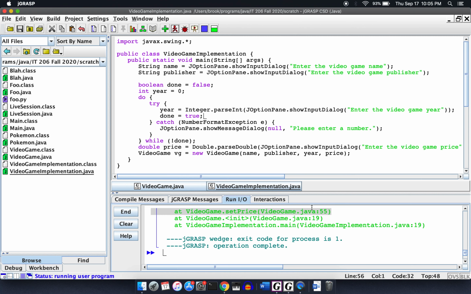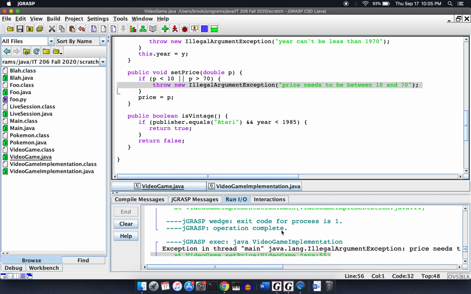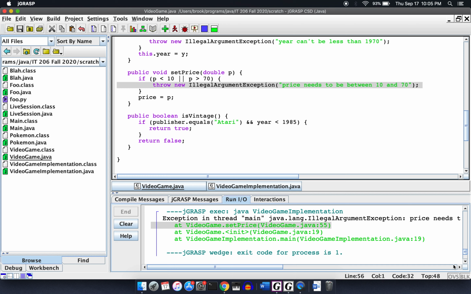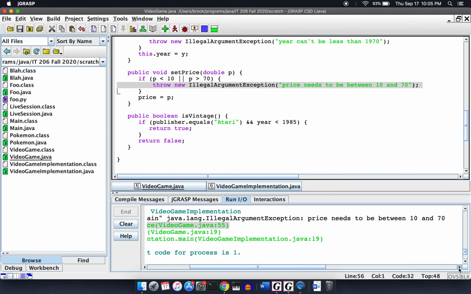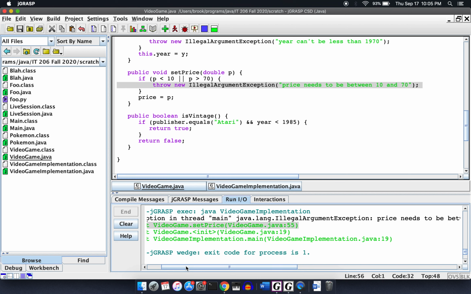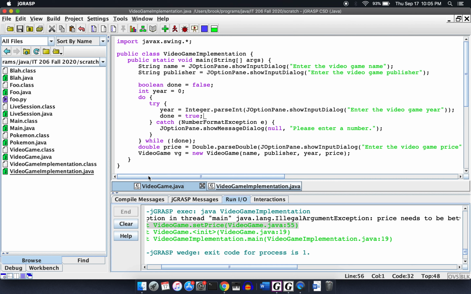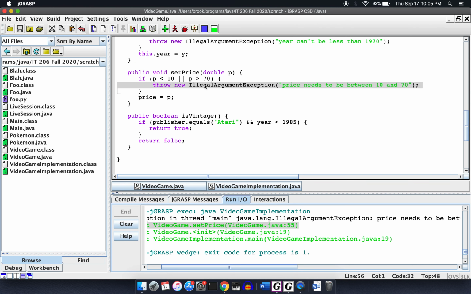Okay. Now you see the program is still throwing exceptions. I'm getting something about, what did this say? Price needs to be, yeah, okay, so this is the price needs to be between 10 and 70, okay? That error message is coming here from set price, okay? So in other words, I make it through this, and I parse out that large number, but then when I try and instantiate video game with that price of 9999999, the constructor goes and calls set price, and that's where the check happens, and it says, all right, the number that I got was 9999999.